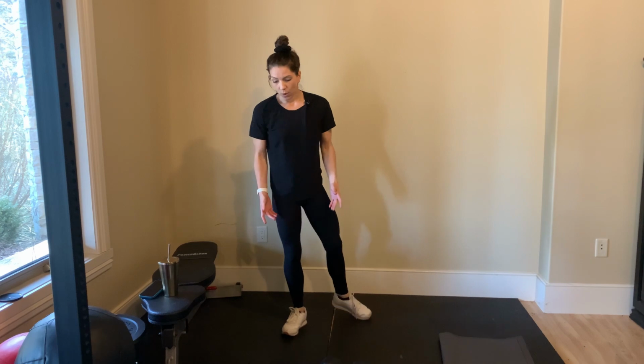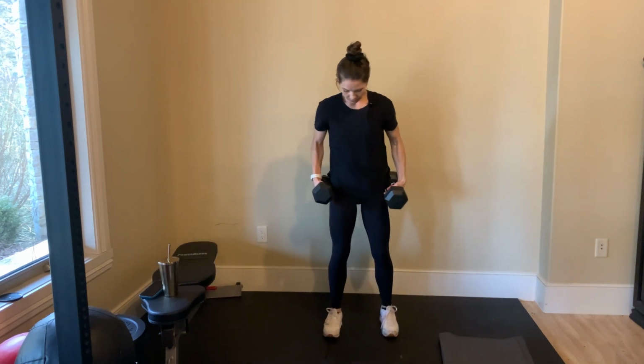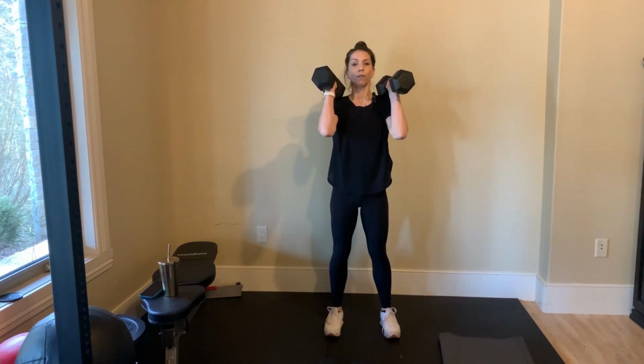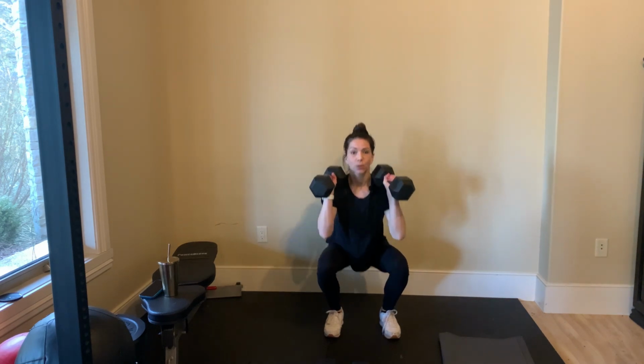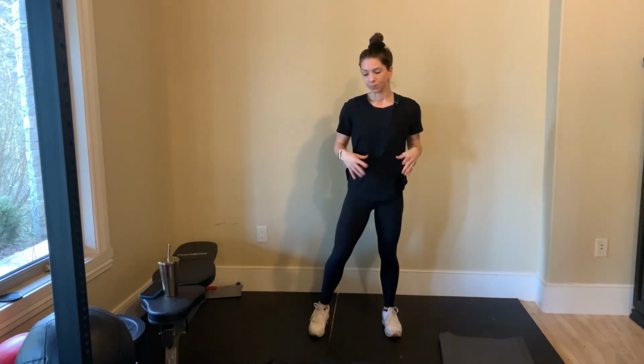Next, we're doing front squats. So all that means is the position of the weights. So our feet are going to be about hip width apart. We're holding those weights up on our shoulders. So we're front loaded here. So the weights are pulling us forward as we squat down. So we really have to use that core to keep ourselves stable.